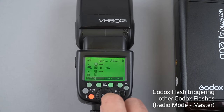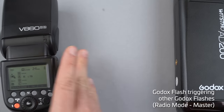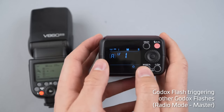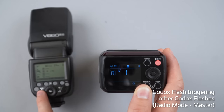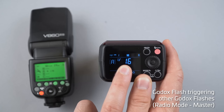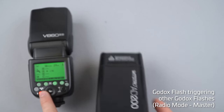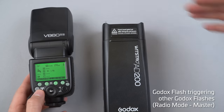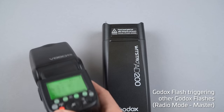So I'm on channel 1, and I have group A programmed. Manual power, 1/16th power. So I'm going to turn on my other flash and make sure I'm on channel 1, group A, and then I'm going to fire the 860. Now you'll see the flash fired and it even changed the power reading on the back of the AD200. 1/16th, just as I programmed on the master flash. And I can go ahead and test fire that over and over again.